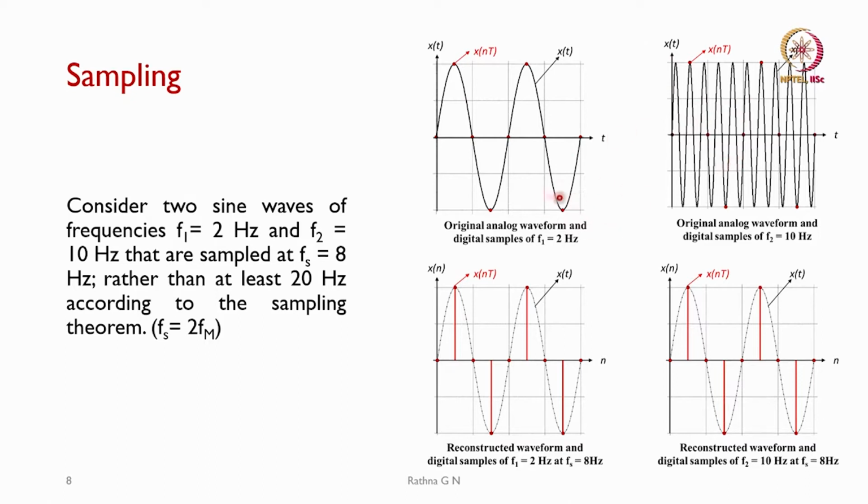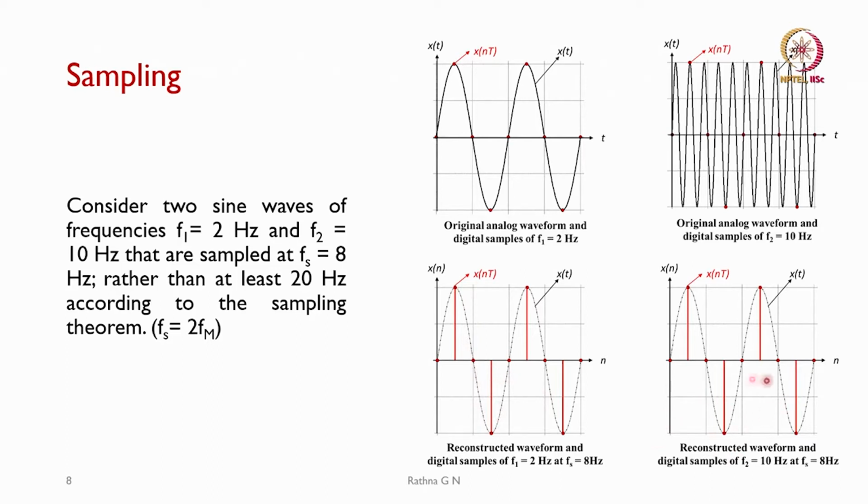When I try to reconstruct these 2 signals back to the original after doing the processing, you will see that this is going to be 2 hertz. Basically, f1 is at 2 hertz and the sampling frequency is 8 hertz, so it has been reconstructed properly. How many points am I going to have in this case? There are 4 points, with 2 points at maximum, representing the signal in both the positive and the negative domain.